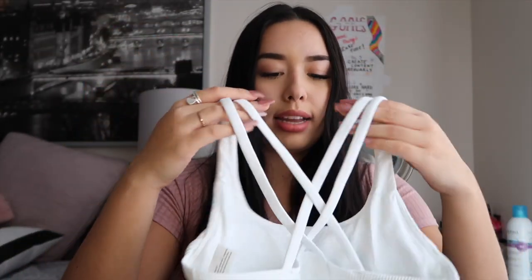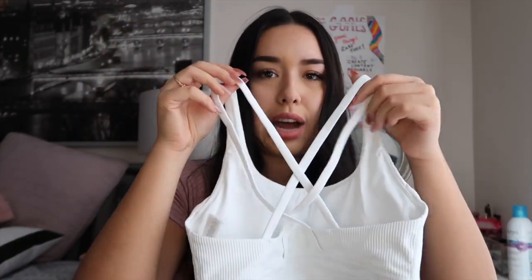The fourth thing they sent me is this cute little bralette. What I love about it is the length — it's nice and long. I love wearing bralettes to the gym because when you sweat, you don't always want to wear a shirt, so you can just wear this with your leggings. It has a ribbed material, a crossed back, and many little straps at the back that give it more of a design. This is also in a large.